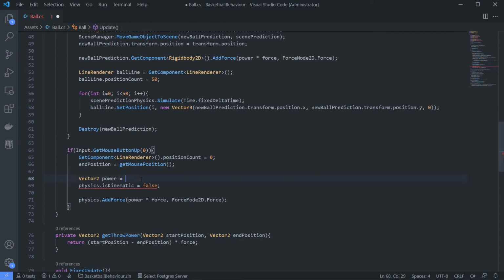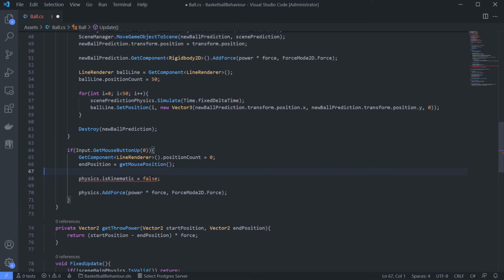So we can remove this and change it into GetThrowPower with start position and end position. Actually, we can refactor it much more by removing the end position because currently we don't need it.